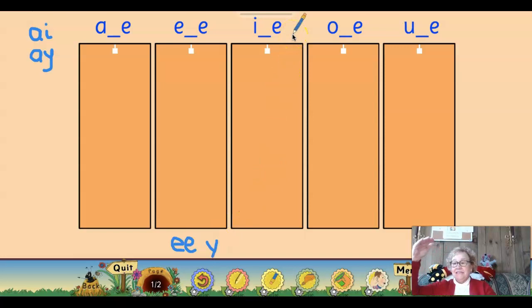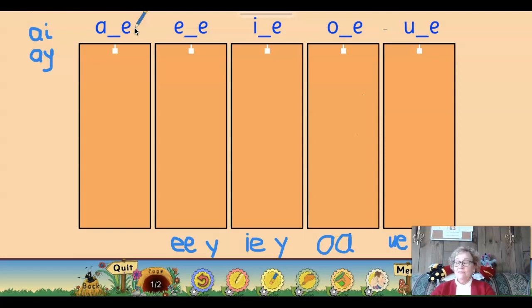For our I sound, we also learn to spell that a couple of different ways. One of the ways is where I and E are side by side. Another way is that crazy Y at the end of little short words like try and buy and my. For our O sound, we also learn to spell it O A. And then with our U sound, we also learn to spell it with U and E side by side. So today, even though we have all these other spellings floating around in our head, we're going to concentrate on the silent E or hop over E or magic E, whatever you call it at your school.